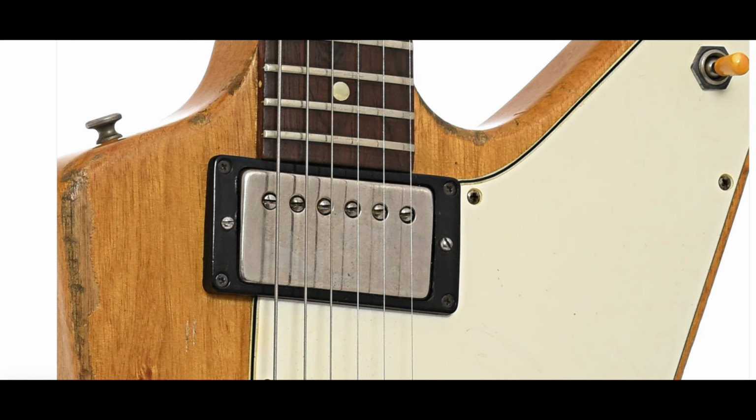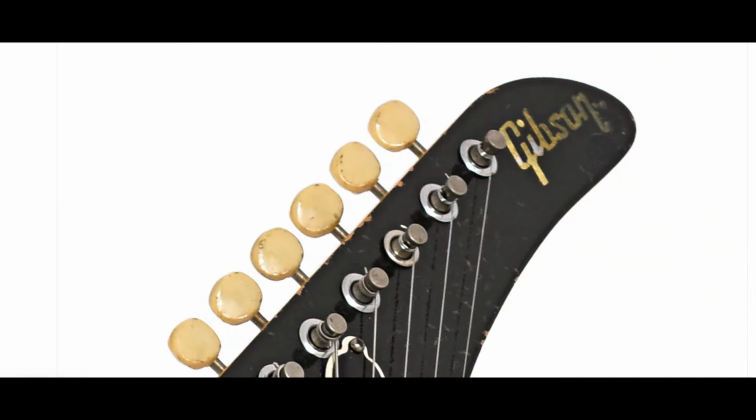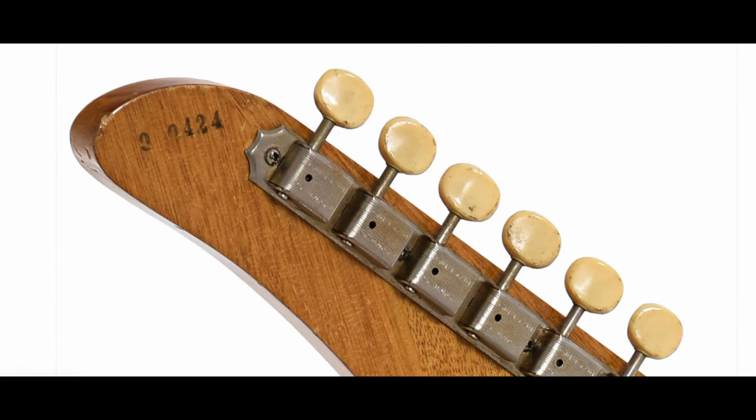There's a Gibson installed Bigsby and one of the custom-made plates that they used in the mid-60s. It's got a newer jack plate. All the hardware is nickel. The tuners from the late 60s are installed. There's a third strap button installed below the heel.